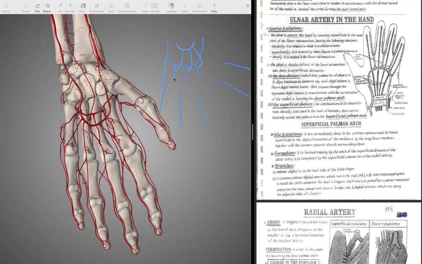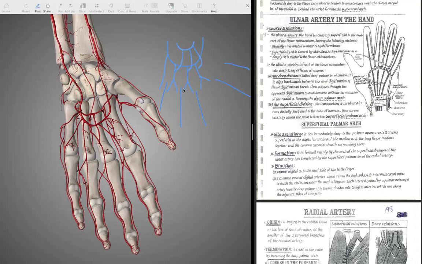And then they say that to supply the fingers on all the sides, these common palmar, common. So if it's common, then you know that there's something coming that is not common, that is splitting. Just like we studied, the common carotid artery splits into external and internal, right? Common. So you will know if there's common that it will split. So it will split to one finger right here and goes to the other finger right here. One finger right here and goes to the other finger right here. One finger right here and goes to the other finger right here. Okay? And this is how blood is supplied to the fingers.